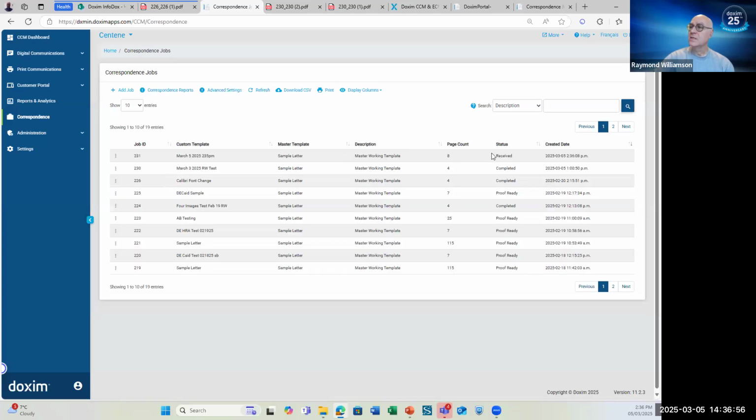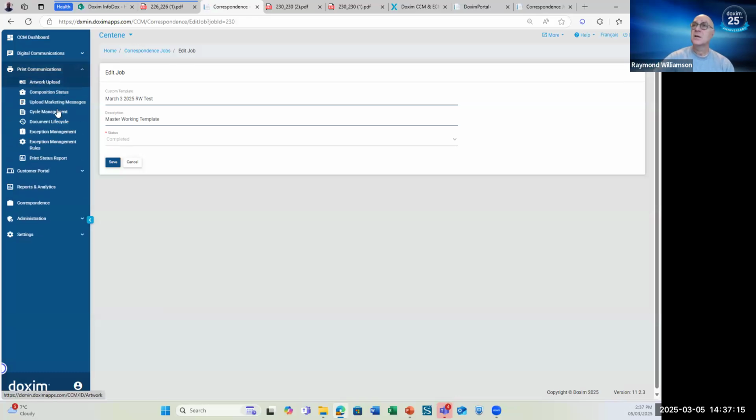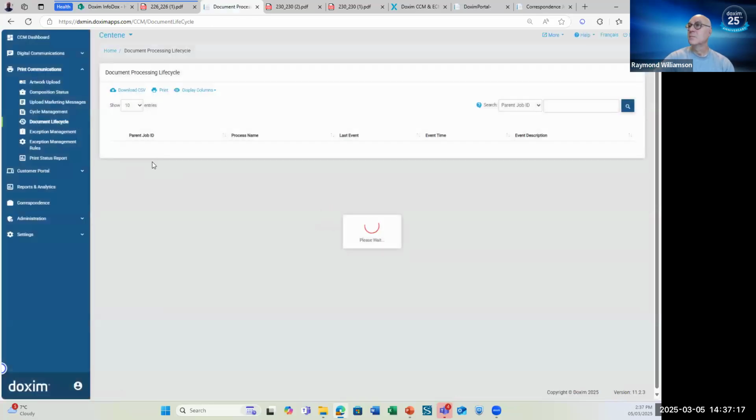All right, in a couple minutes, this will get flipped to proof ready. When it's set to proof ready, I'll be able to go in, and this one will say completed, but basically I'll be able to change it to approved, at which point it will get composed and passed along into our document lifecycle reporting.